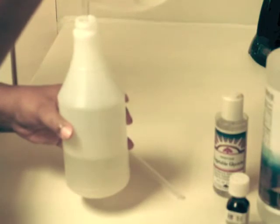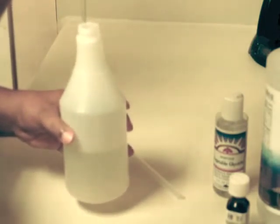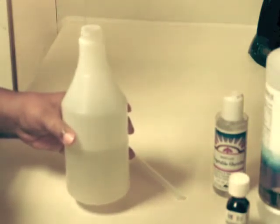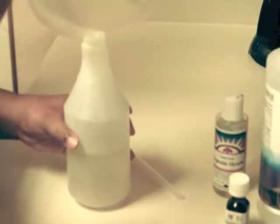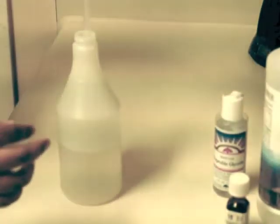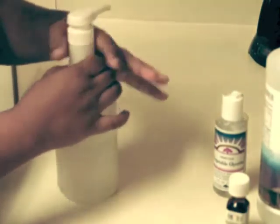After I'm done mixing it up, I then transfer it into a pump container. Now I got this pump container from Sally's. It's huge, it's really way too big, but it was the only one that they had. If you can find a smaller one, I would recommend that. But I got this trick from someone, I think off of Twitter. They said they put it in a pump container. That way it's easier to pump out than just leaving it in a Tupperware container.